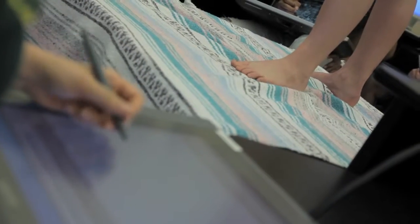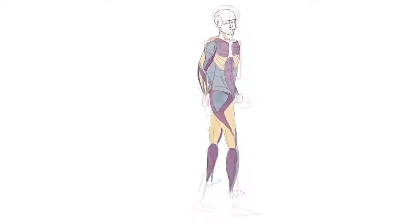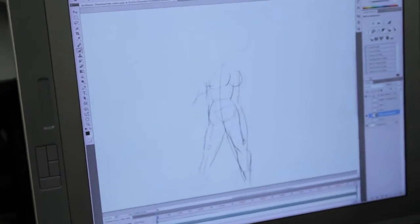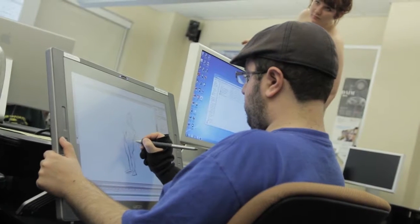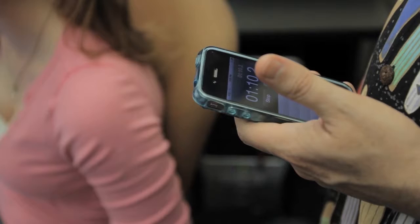Instead of just one single image we were looking at for reference, we had all these different poses, 4 or 5 seconds of poses, so that's 30 frames per second, so it's going to be 150 drawings. When we first started, it looks a little scratchy, or it could be half complete because we're just like, crap, he already said next frame. Usually when I'm drawing a model, we take 5 minutes to draw the entire thing, but when we had to draw the human body all in just 2 minutes, it helped me figure out what I need to do right away.